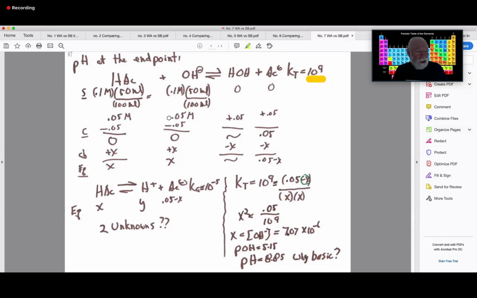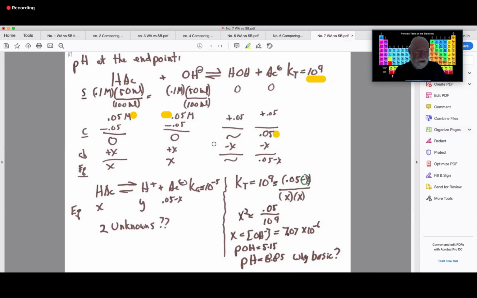Now remember, this is a great double check. If you really think you're at the end point, these concentrations have to be the same. Which means what's going to happen in the completion step: they're both going to be used up completely. So there's none of these, 0, 0. We're going to get some water, we don't care about that. But notice we're going to get 0.05 molar of the acetate. That's going to be very important later.